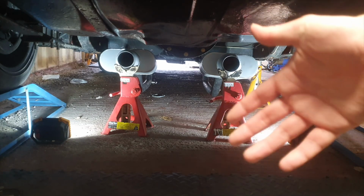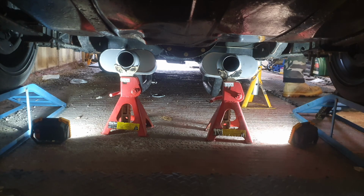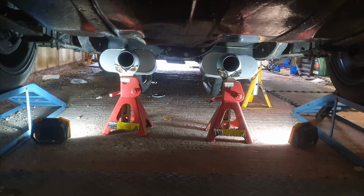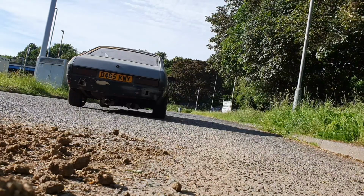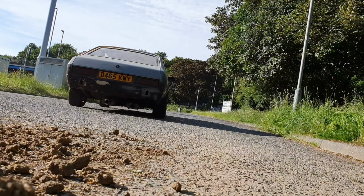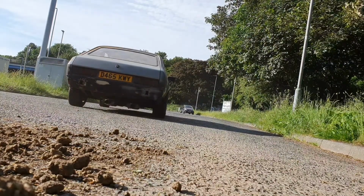Okay, here we have them, mocked up in place with the reducer pipes on. They aren't clamped on or anything, the whole exhaust isn't clamped on. I'm just going to do a little quick test just to see how they sound. Nice.